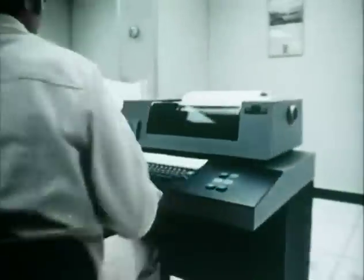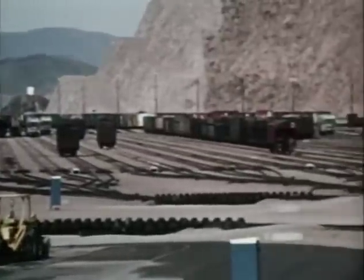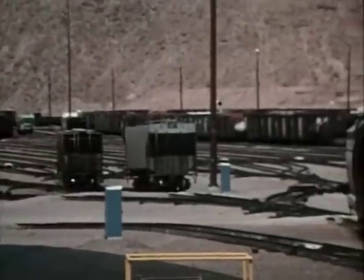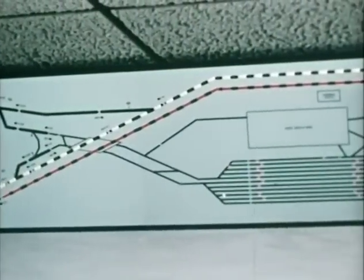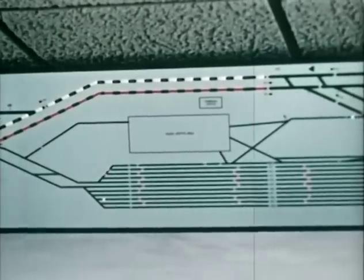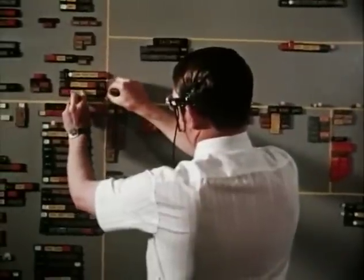Information on all trains due to arrive in the next 12 hours, as well as the status on all trains currently in the yard, is stored in the terminal computer. The planner has this information at his fingertips. The TV display shows him the cars due or on hand in various parts of the yard, the number of cars bound for each specific destination, and the status and assembling progress of outbound trains. With this data, the operations planner can route the cars through classification to departure. He's in constant touch with supervisors, foremen, and yardmasters in the yard, as well as with other key points across the system.